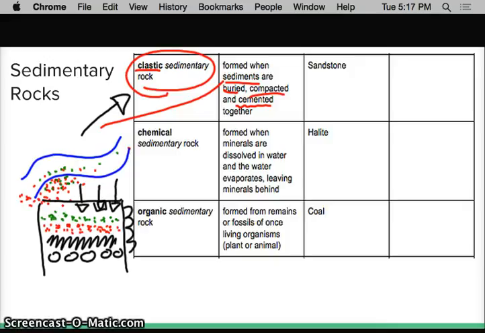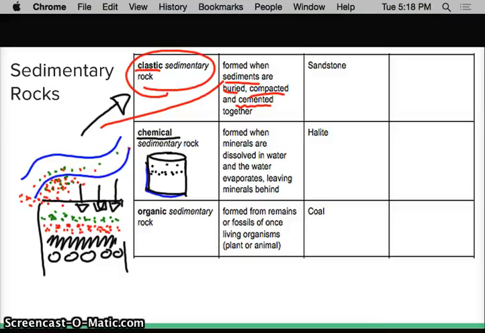Okay, our second kind of sedimentary rock are our chemical sedimentary rocks. Now that's if you ever have a glass at your house, and you have it filled with water, and then over time, you let that water sit and the water evaporates. And so what you're possibly left with then is an empty glass that then has this whitish scum around the edge. That whitish scum are minerals that were dissolved in that water that are then left behind as a solid. That is a chemical sedimentary rock.